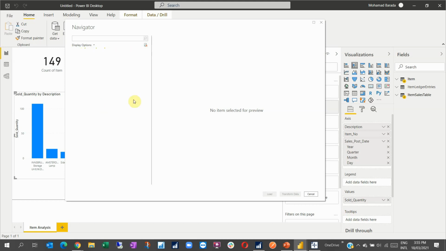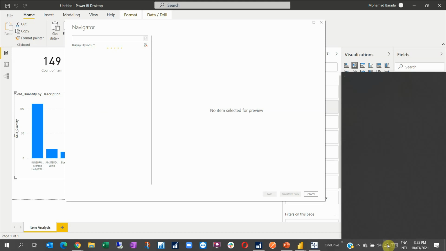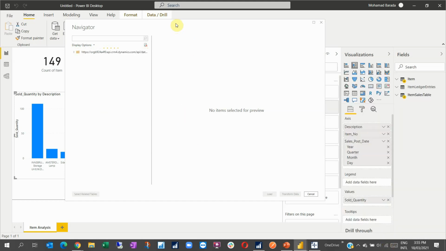It's a huge number of tables. I'm just making sure that I have a good connection, and it is taking time. Okay, now when I click on organization, it's still loading. Just the first time you load this with this connection, it will take time, and then it will cache this resource data connection, so it will be faster for sure. But first time connecting to your data source, it might take time.